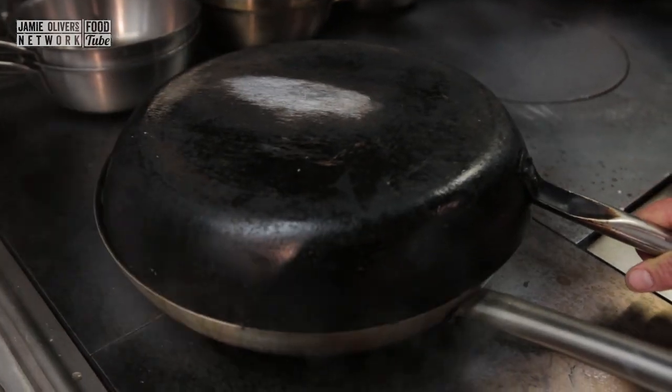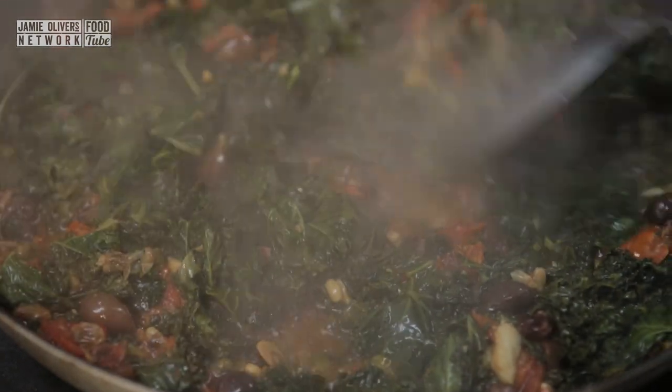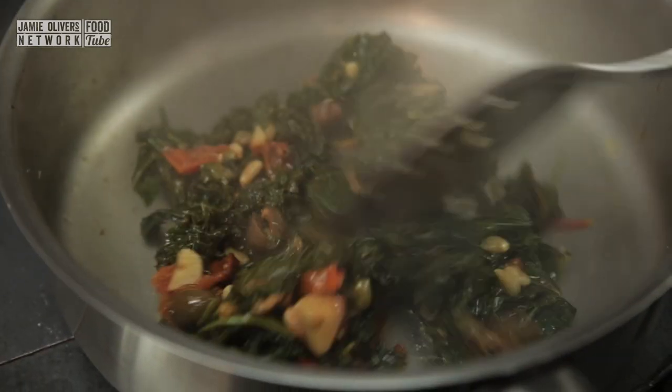Cover. If it does dry up, perhaps you forgot something, don't forget, you can always add some water, but there has to be no salt in the water, or a little olive oil as well, we love. Look at that, that is ready. It only took 50 minutes, look at that lovely juice that I have inside, which is fantastic. Right, you get everything, with a little bit of juice.